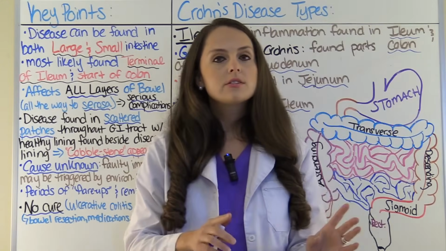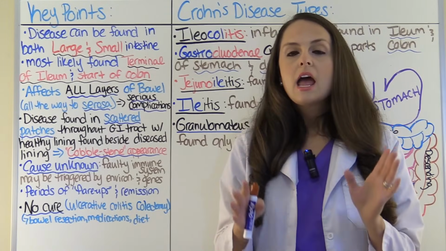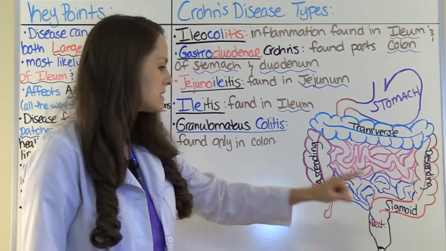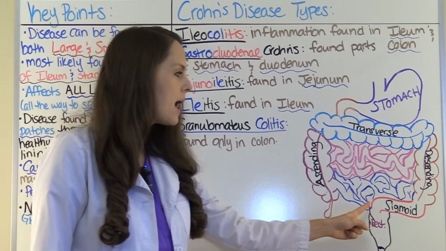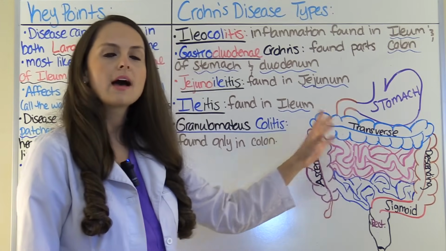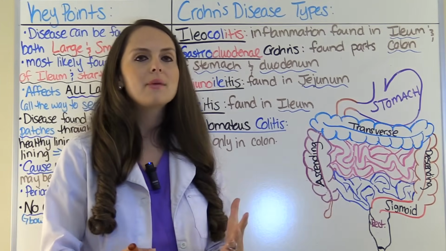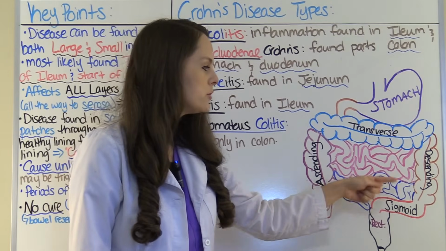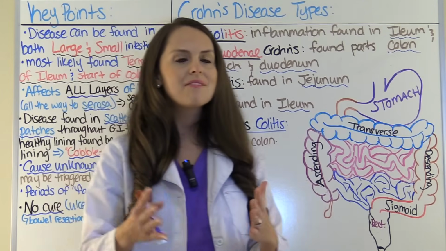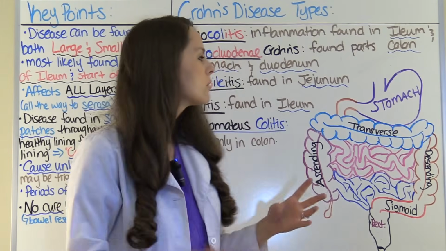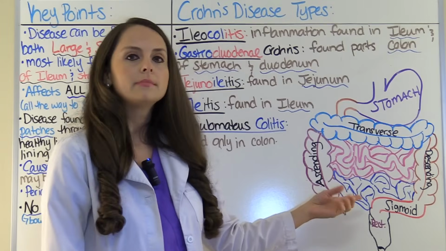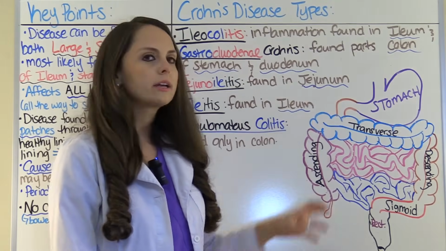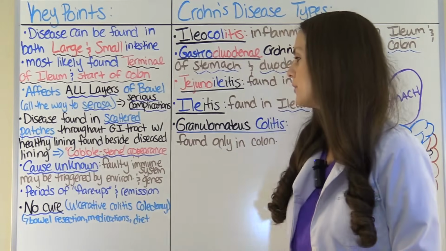Now, with ulcerative colitis, what was really interesting about that is that it starts in the rectum and it just migrates all the way up through that large intestine, depending on the type of ulcerative colitis they had. And it goes in a continuous fashion. It doesn't have the skipping like with Crohn's, because with Crohn's, you can have some here in your ileum and then maybe a little bit in the colon, and it can be in random areas. So that's what makes it different.